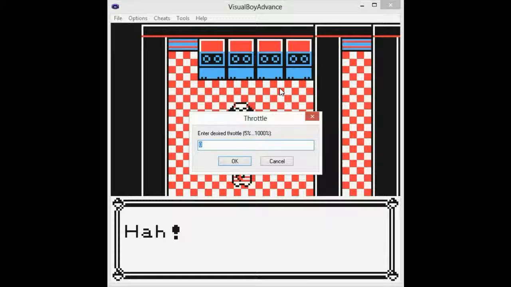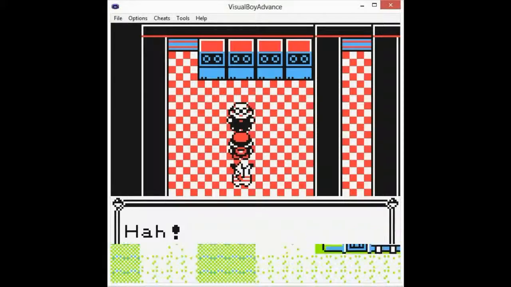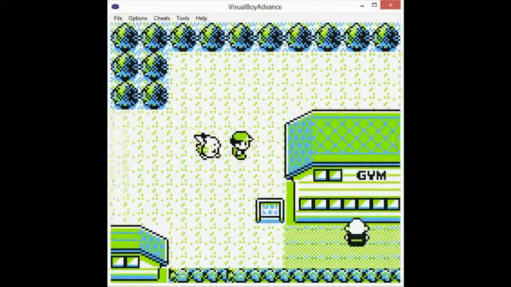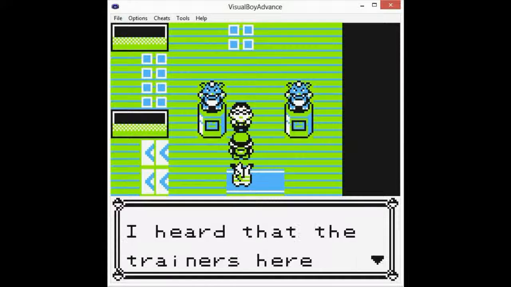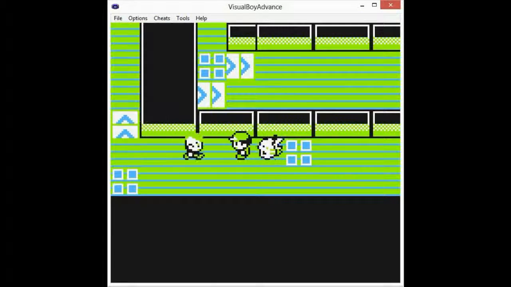For your victory, Blaine gives you the Volcano badge, which heightens the speed of your Pokemon. Not speed, the special stats of your Pokemon, and it gives you the Fire Blast TM, which is pretty good, but it's got very little PP.